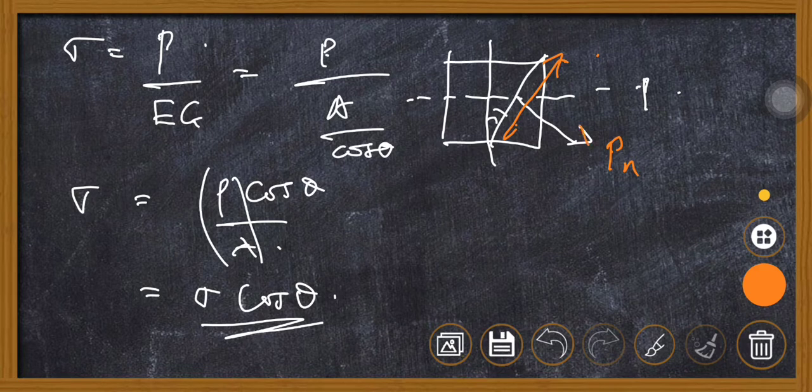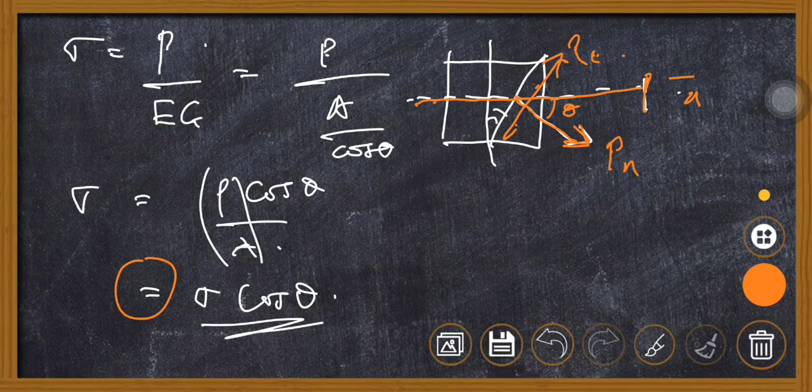Don't forget I'm using force here, because this is a force. This force that is perpendicular to this plane will give us a normal stress, while this one will give us a tangential stress. These are the two stresses taking place in the material. Don't forget that what I got here is only along the x-axis of this bar material. If it's along the x-axis, this force will be inclined at an angle of theta.